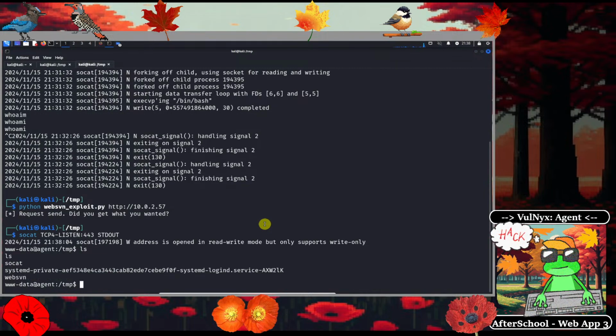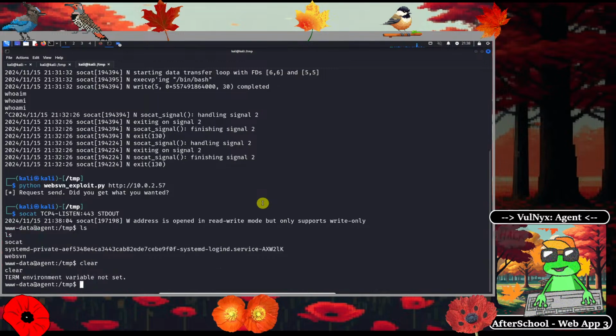All right, so this is the SOCAT shell. We're connected. We don't have command history, unfortunate. We can clear. Oh, the TERM environment variable is not set. Okay, so I think now we can upgrade our shell using magic. Actually, we can't do this yet. So I need to exit out of here.